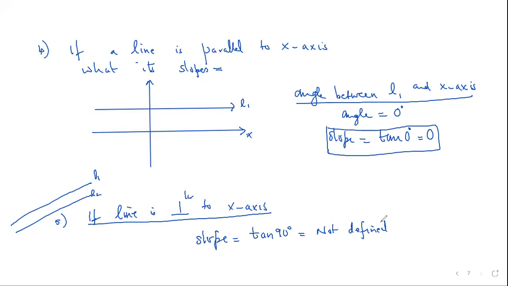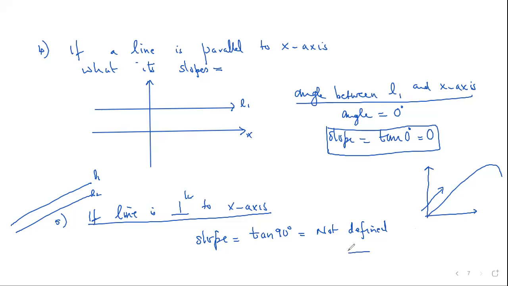Logically, tell me, imagine an electric pole. You are sitting on the top of an electric pole, and you're asking what the slantness of this electric pole is. What will you say? It's not defined. There's no slantness there. But if you are cycling a hill, is there any inclination with the ground? Yes, there will be a slope here. But if it is perpendicular like this, we say the slope is not defined. Is it clear?